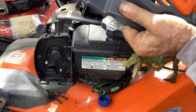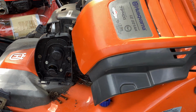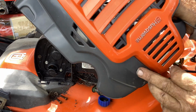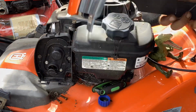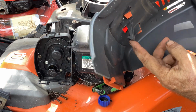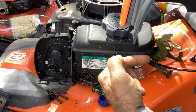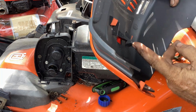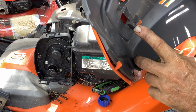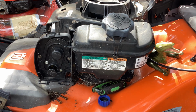So once you take the two screws out, okay, there's my hold up right there. Two screws come out here and here, and then you'll have a little tab underneath right there, which faces forward. So once the screws come out, you want to pull this backwards to unhook that tabby right there. Tear off the tabby. So now we're ready to disassemble.